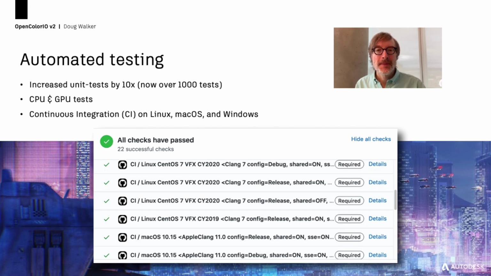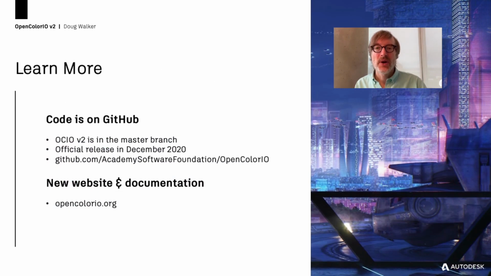All of this means that as additional development occurs on the library after V2, there are many checks in place to try and prevent bugs before they get introduced. We feel that this will dramatically improve the robustness and reliability of the library going forward. We hope that provides you with a good overview of the work we've done.